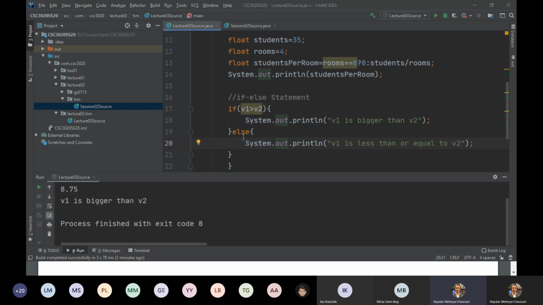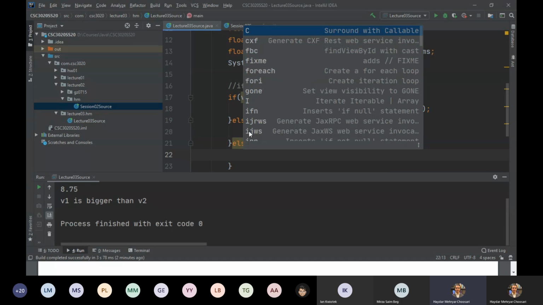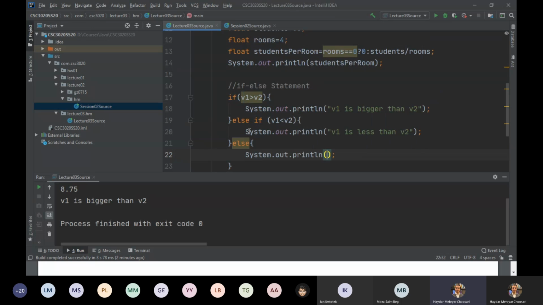So instead of putting the equality there, we are going to evaluate if v1 is less than v2. So just print that v1 is less than v2, and for the last condition, we can develop the equality. v1 is equal to v2.